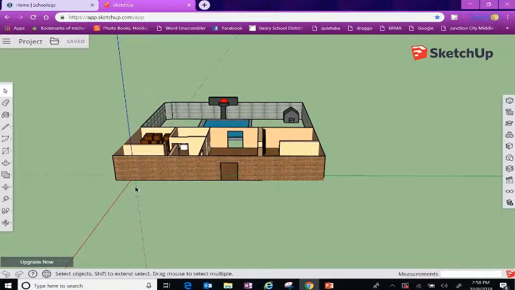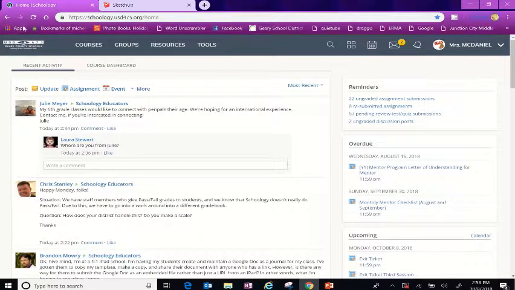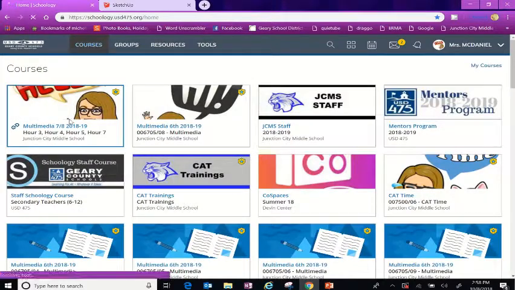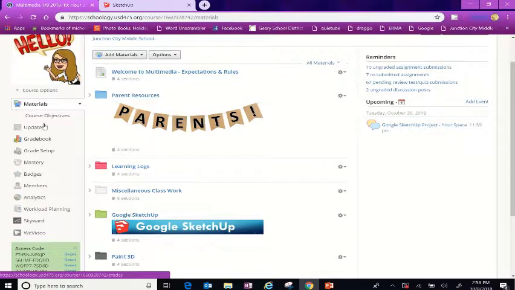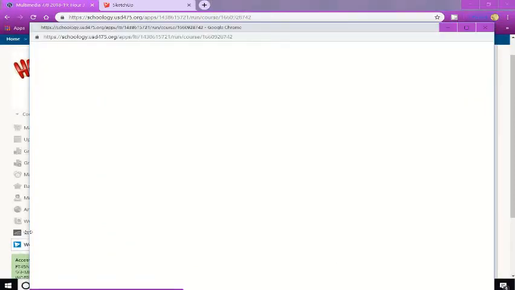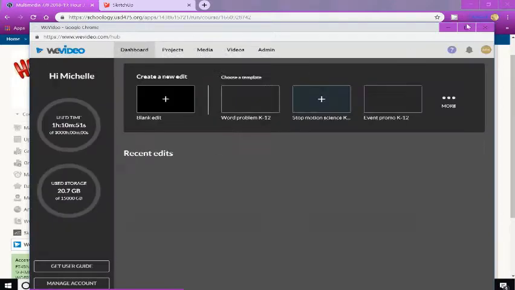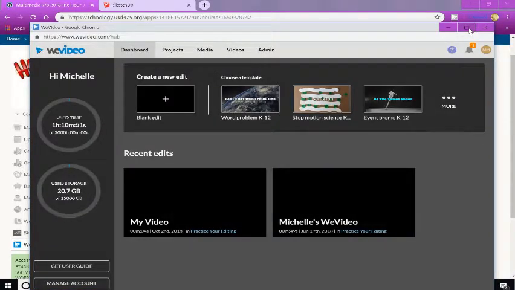All right. You're going to need to be in Google Chrome, and you're going to need to go to Schoology. In Schoology, you're going to go out to My Class, and on the left-hand side, running down the left-hand side at the very bottom, I have a link called WeVideo. You're going to click on that WeVideo link, and for me that pops out to a new window. It should for you, but if it does not, make sure you use that little pop-out button in Schoology to get it to go out to a new window.